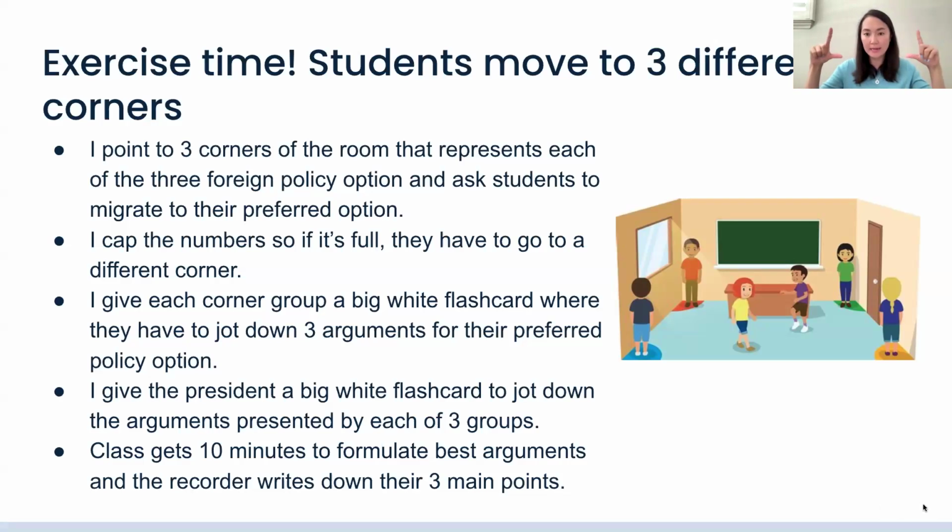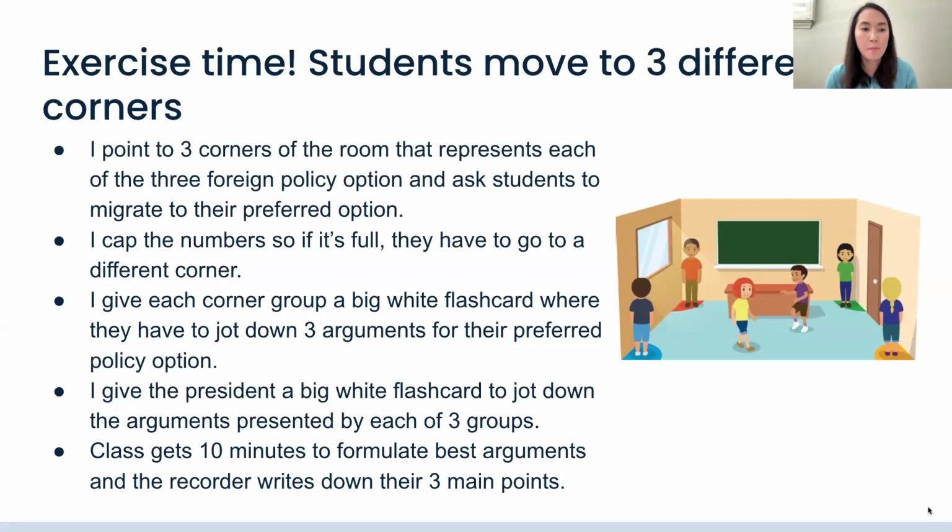I hand out a blank white flashcard, and I say, okay, formulate your top 3 arguments and write them down. So have a recorder. And then I say, choose one speaker who will then present your argument to the president. So I give them a couple minutes to do that. So you can see that diagram of the students walking to the different corners.